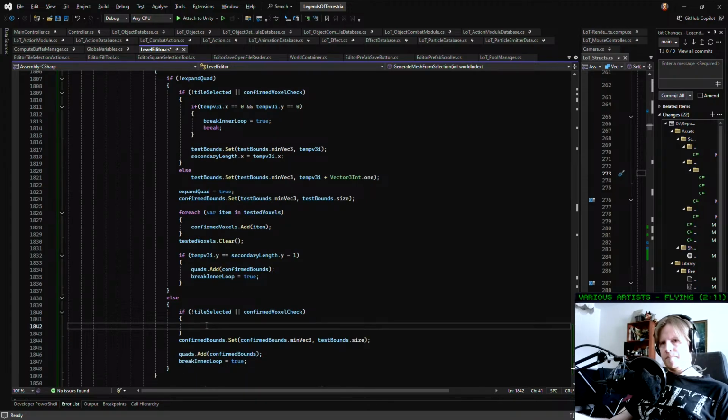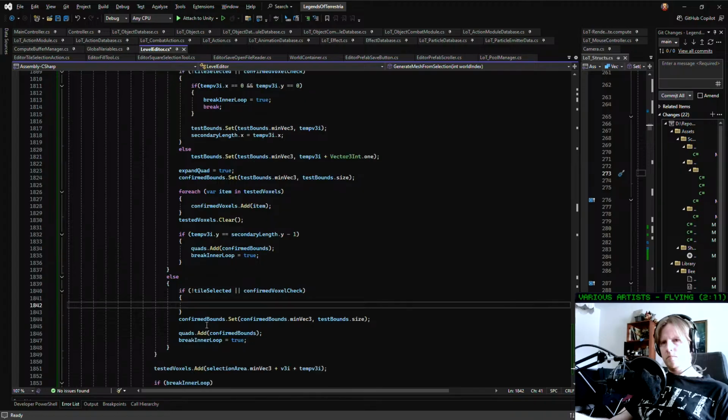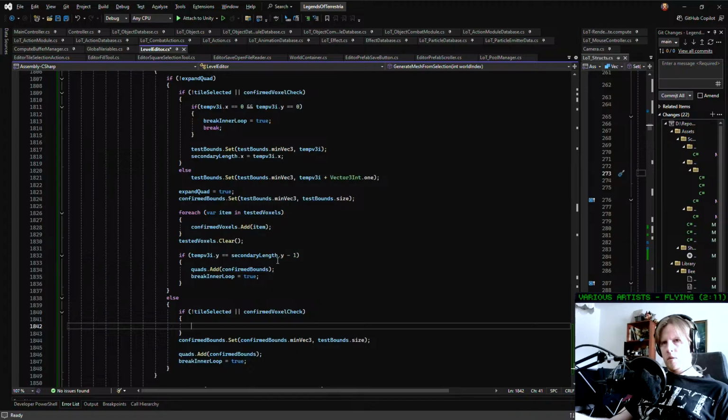The confirmed bounds shouldn't be needed. Okay, so here we are expanding the quad.